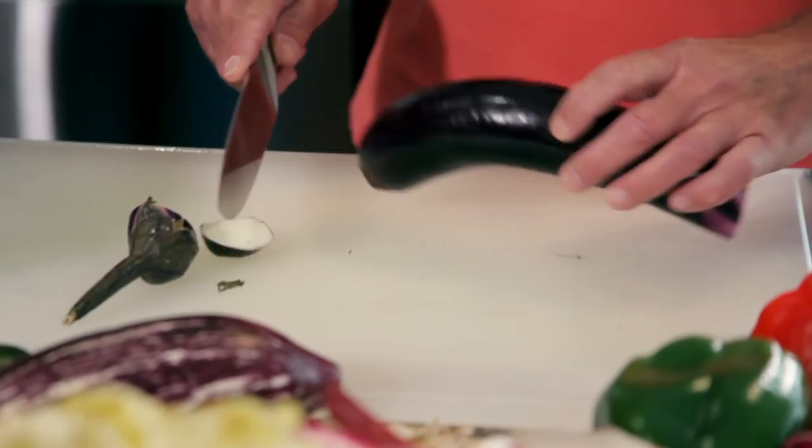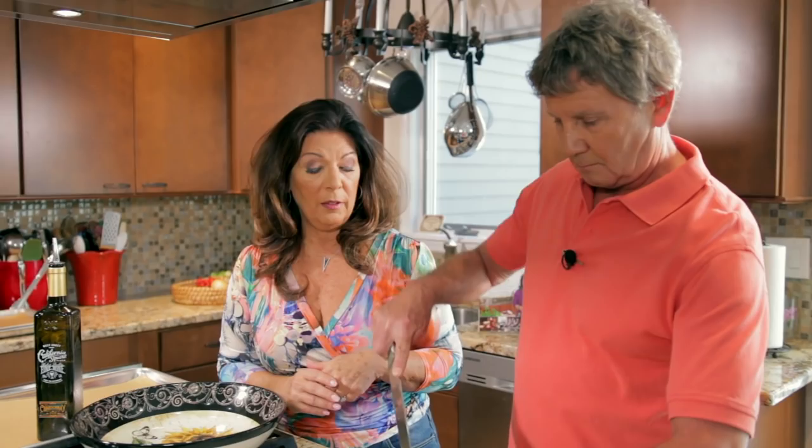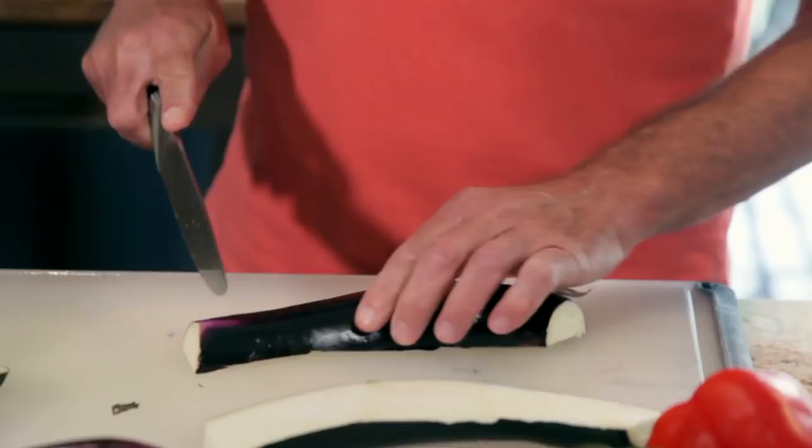So let's start, Tom, would you mind? Okay. We're going to use some eggplant. We like to use eggplant, zucchini, bell peppers, onions, and some garlic. So we're gonna start out with a very sharp knife so that our vegetables look really nice once they're cut. And eggplant is like a sponge. So after Tom cuts the eggplant, we're gonna put it in this dish and we're gonna salt it.